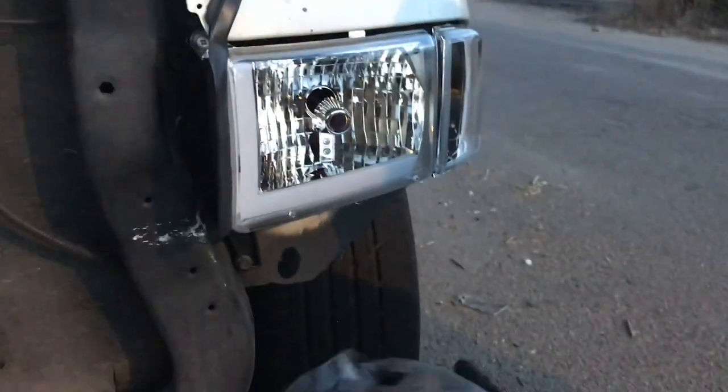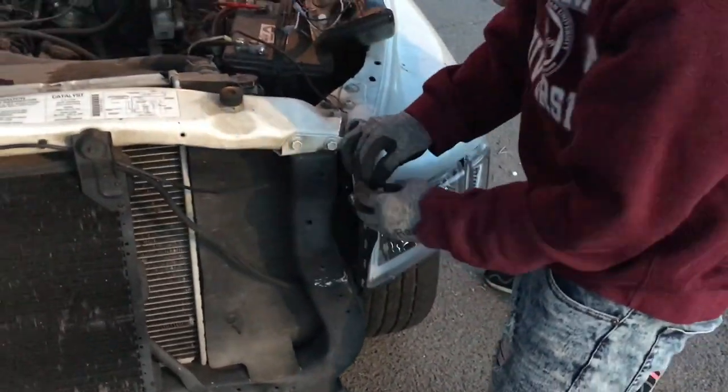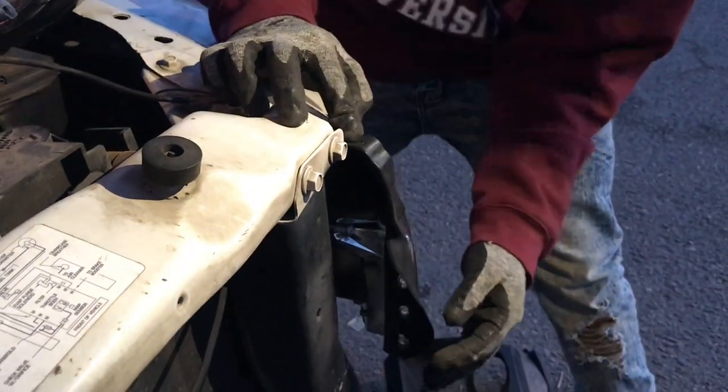I'll probably just wait to wire them up once I get the HIDs, or when I get LEDs. Do you think I should go HIDs or LEDs? I like LEDs because they're bright, but HIDs are more bluish. Yeah, it's a little new, so it's a little stiff.